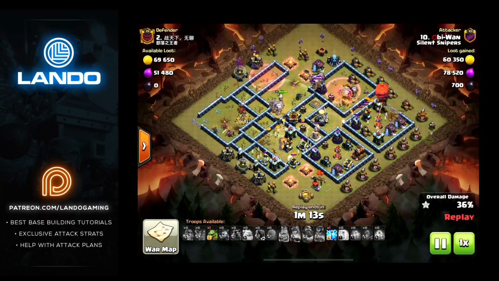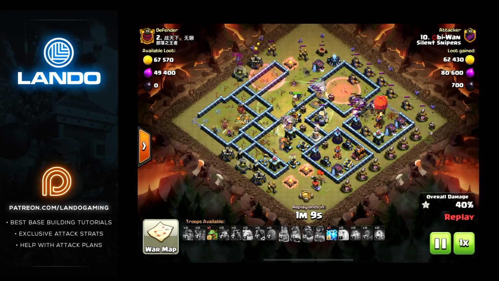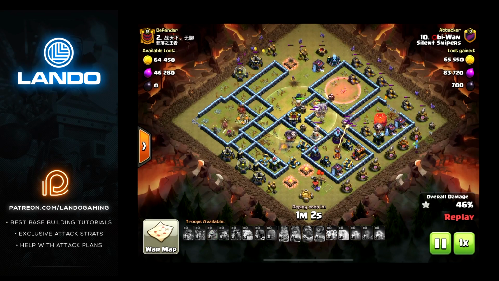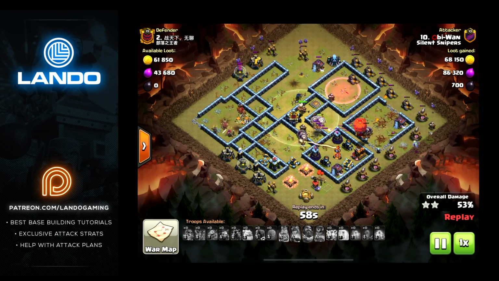Balloons moving through the 2 and 3 o'clock side of the base with the slammer. And we're pretty much out of spells. I mean, I have a zap here because I was looking for headhunters. I either didn't see them or they didn't come out. And I have it in the bag, but it's not really super valuable. I will use it, I think, on a... I think I did use it on a wizard tower.